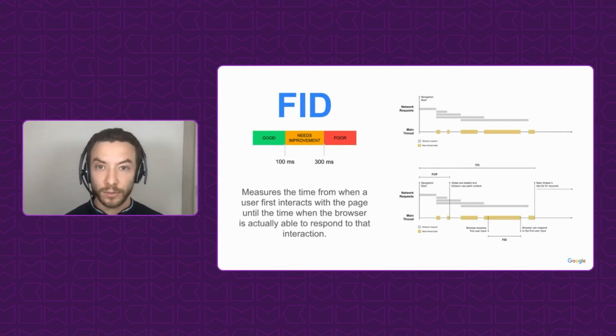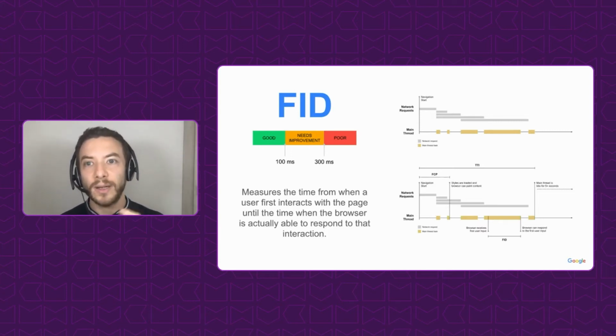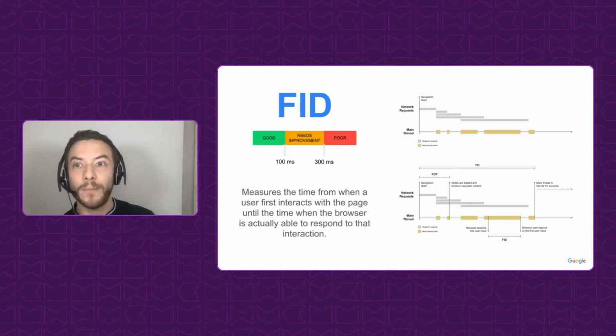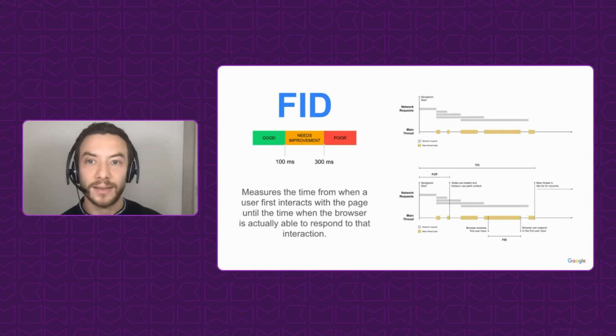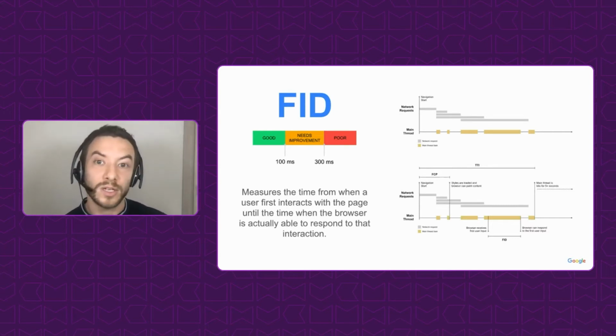The second metric to consider in the Core Web Vitals is FID, or first input delay. This metric is great for measuring the time from when the user first interacts with the page until the browser is actually able to respond to that interaction. You may think interaction is always immediate after the user tries to interact with the site, but it's not always the case, because these kinds of delays may happen for many reasons. One of these reasons may be that the browser is busy on the main thread executing something else, running some JavaScript task.